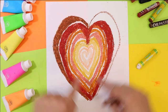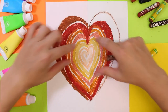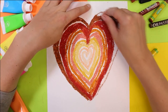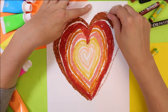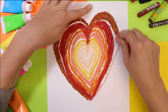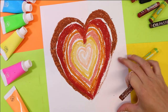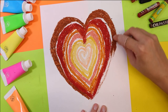Okay, so I drew a heart around it all so I can ensure that my next heart is more of a heart. Because here we had a little bit of an oval going on. So you just gotta think about ways to correct things as you go along. Especially when you're working with a medium that you can't erase. There's no sense in giving up. We just think about ways that we can make mistakes or redirect things in a way that makes sense for our artwork.